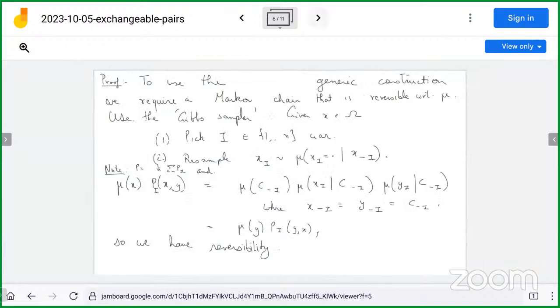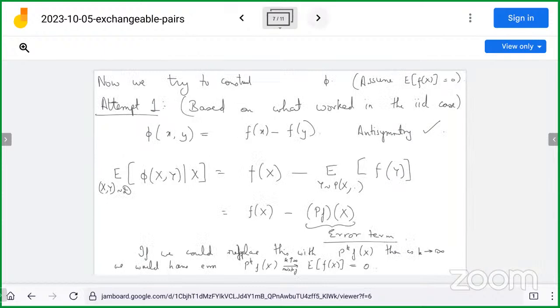We went through it slowly to make sure that it does not look very mysterious, and then we had this natural, at least in hindsight, construction of both the exchangeable pair and the function F. The exchangeable pair is probably the most natural thing, which is to just do the Gibbs sampler. Gibbs sampling is a reversible Markov chain. So you take x sampled from the measure and then take one step of the Gibbs sampler. That was the exchangeable pair, and by the reversibility of the Gibbs sampler it is exchangeable. So this was fine.